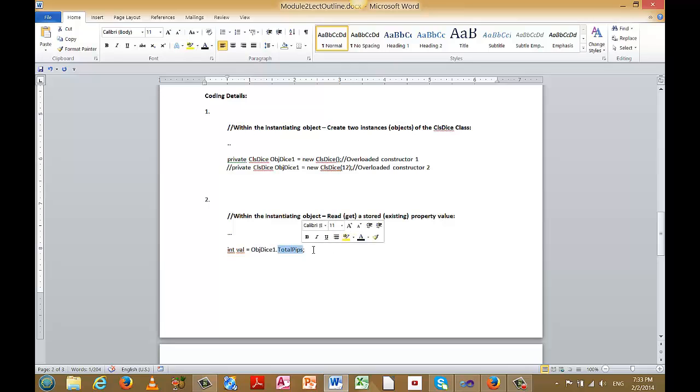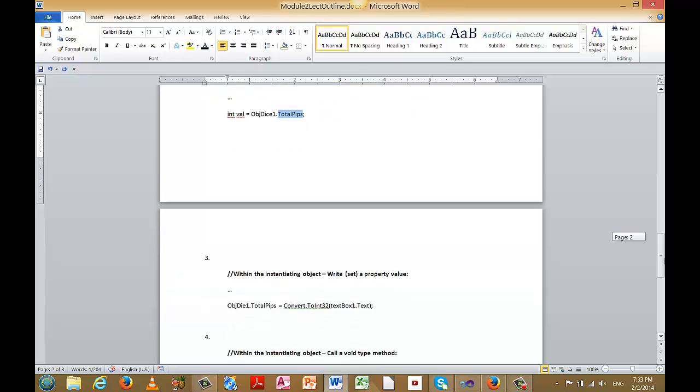That public property is integer, so it has a data type associated with it, and therefore I'm able to assign that stored value to a local integer variable in the instantiating object.